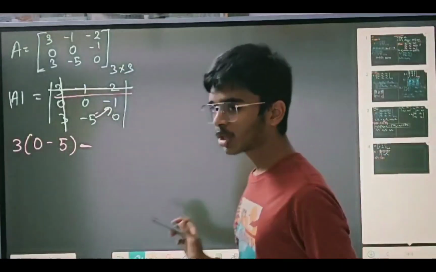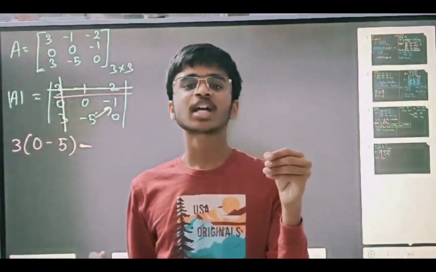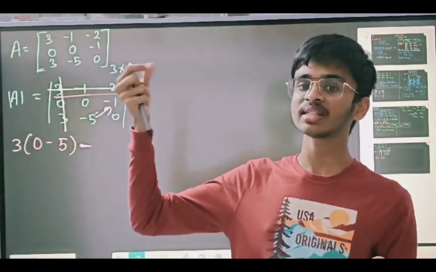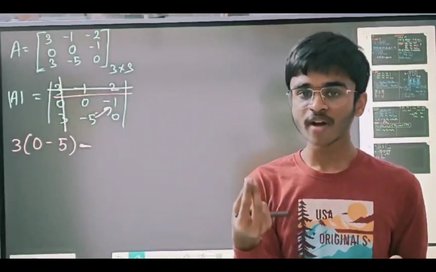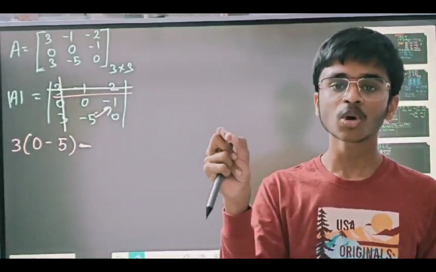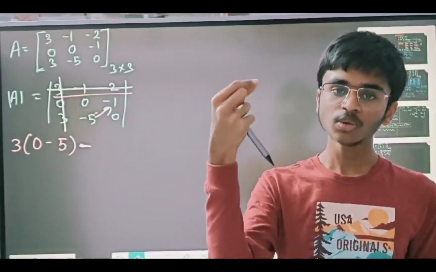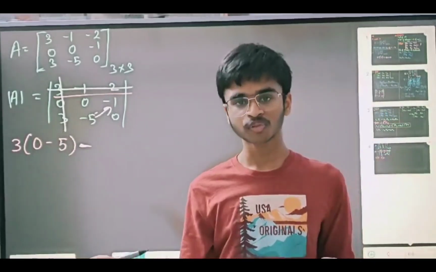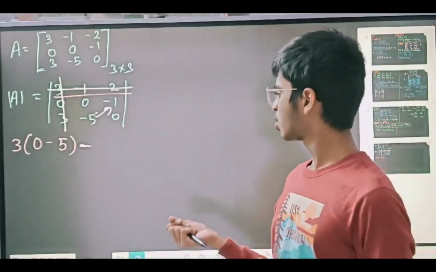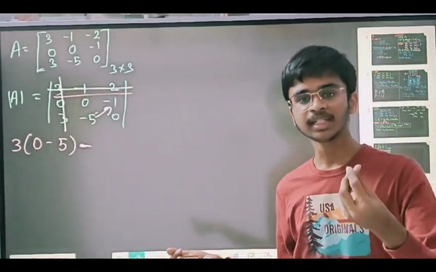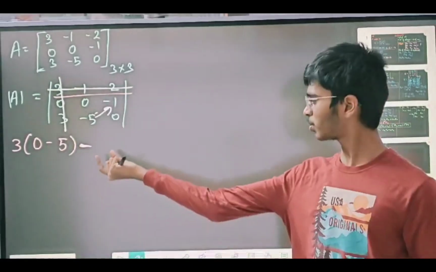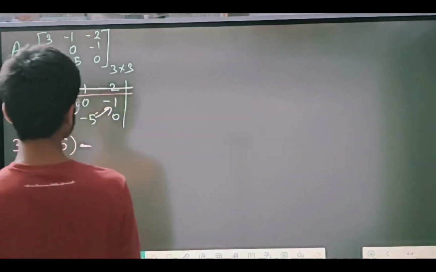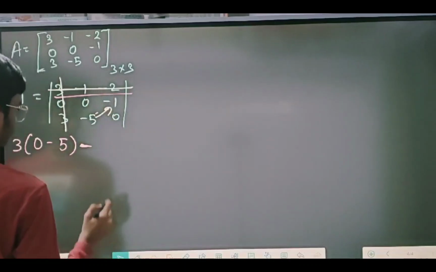Why is there minus? Because of their position, it is actually 1 plus 2. Their address is the first row and the second column. The cofactor is minus 1 to the whole power of i plus j. The i value is 1 and the j value is 2, so when you add it will be 3. So minus 1 to the power of 3 is equal to minus 1. You are multiplying it with that minor, so since it is minus 1, I will put minus there. Okay, so now I have taken this.